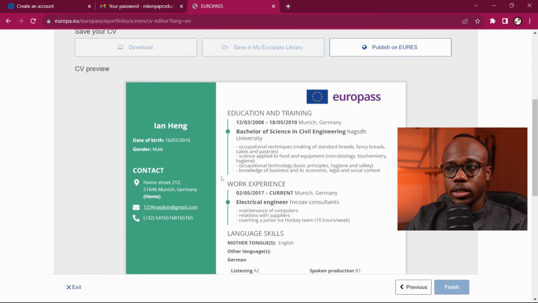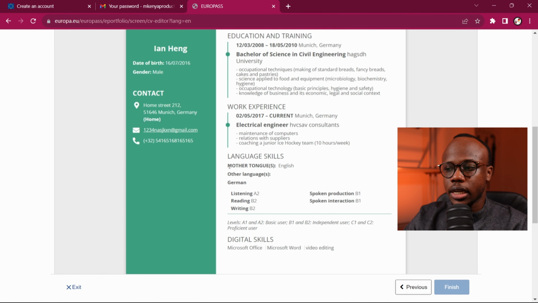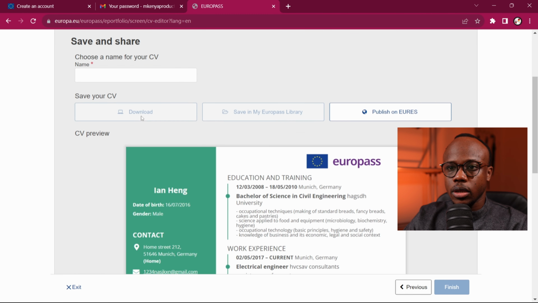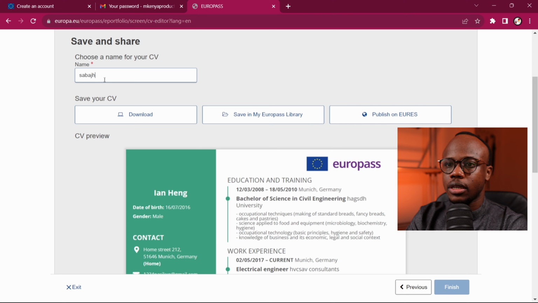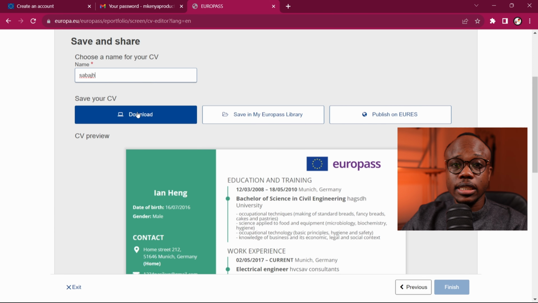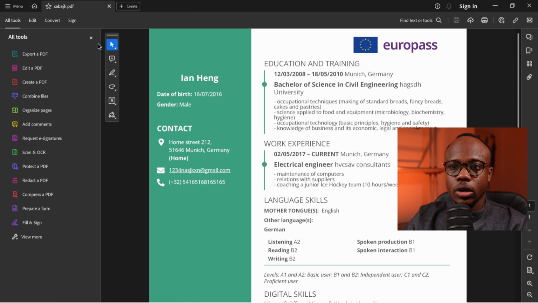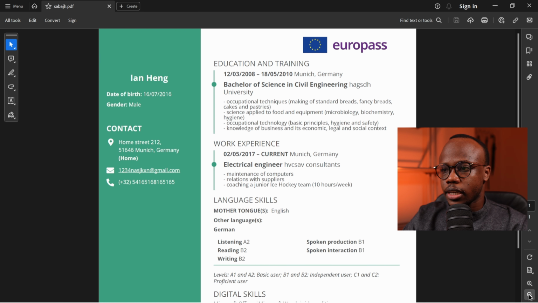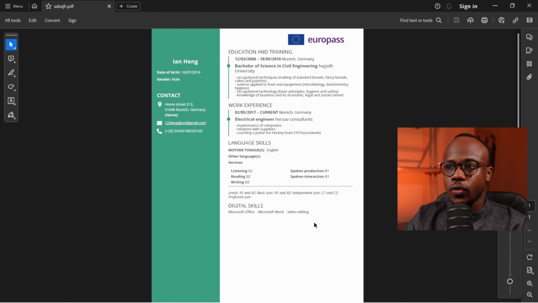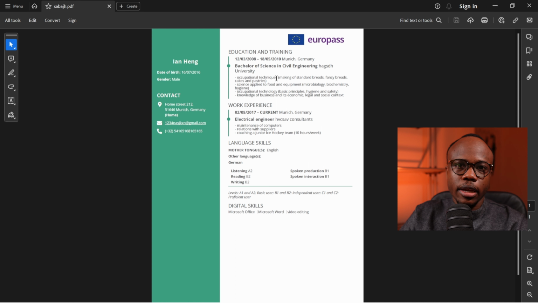And this is how our CV basically will turn out. And we'll put a name, a random name, and we can download it to our desktop. And the moment we open it on our PDF viewer, this is basically how it looks. And I'll zoom out, and so far this is our CV. It looks okay, I think, but either way you can basically see how it will turn out.